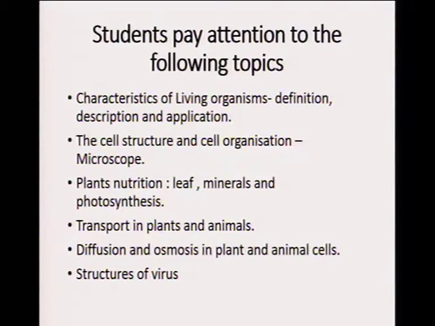Now, let's move on to transport in plants and animals. This topic basically provides you with information about how substances such as food, gases and waste products are transported throughout plants and animals. So you should be able to know the transport in plants. Familiarize yourself with the concept of translocation. Familiarize yourself with the vascular bundle.